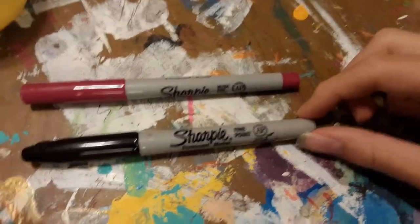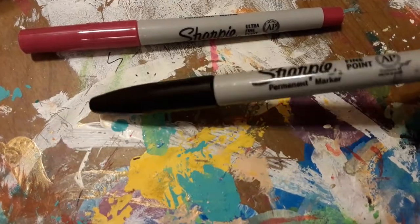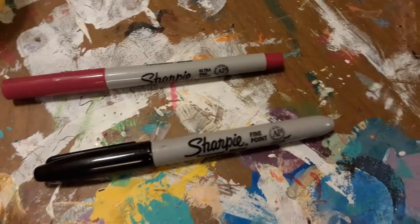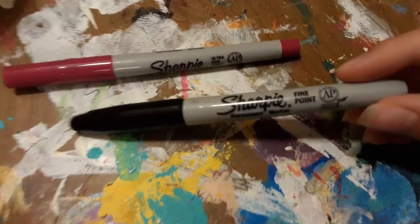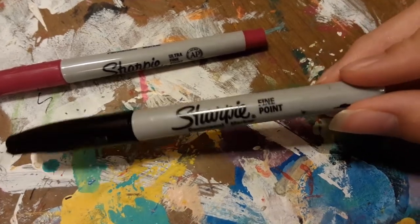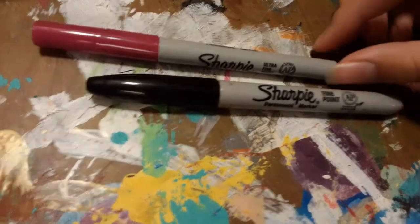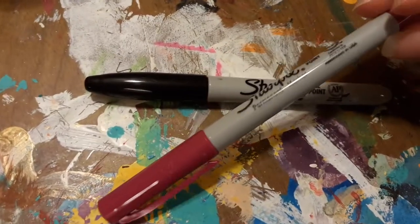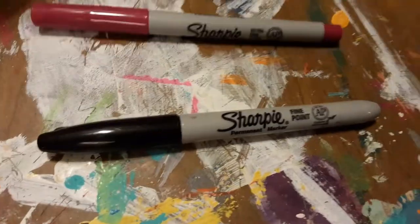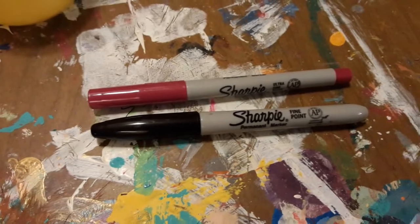Coming in at number 9, we have Sharpies. So I've actually used these a lot in my drawings. I just am ranking them number 9 because sometimes when you draw over paint with them, it ruins the Sharpie and makes it so it doesn't work at all anymore. So that's why I'm ranking them number 9. Also, these colorful ones that are smaller are super good for outlining drawings. So, I use them a lot, but they're nowhere near as good as these next few art supplies.